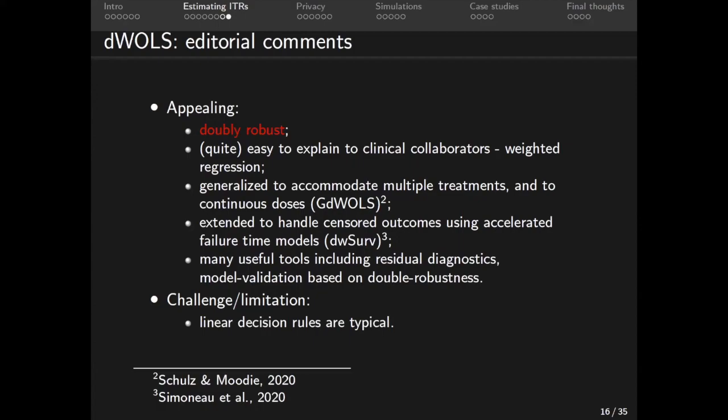They're a bit trickier. Okay, and because it's regression-based, who loves regression? We all love regression because it's easy, right? We got to at least regression with one variable at the end of our first stats course. By our second stats course, not only were we doing it, but we saw we had lots of ways of checking it. We had residual diagnostics, we have lots of model selection tools. Okay, so it's got a familiarity and an ease of use and an accessibility that I think is sometimes lacking in some causal literature. The biggest challenge is that we are relying on these linear decision rules. I don't think that they're difficult to use. I don't think they're unappealing, but if we specify them incorrectly, then we could be potentially in trouble.